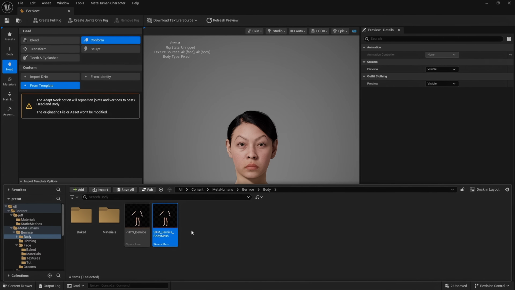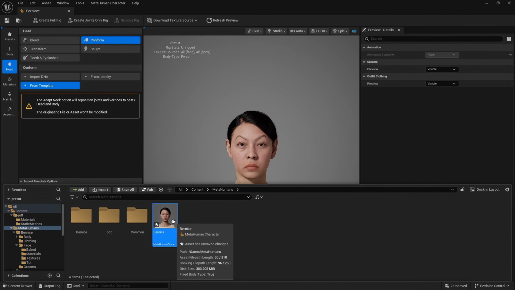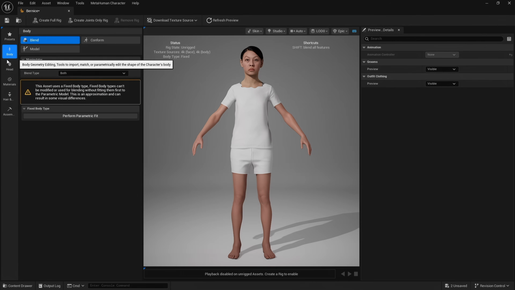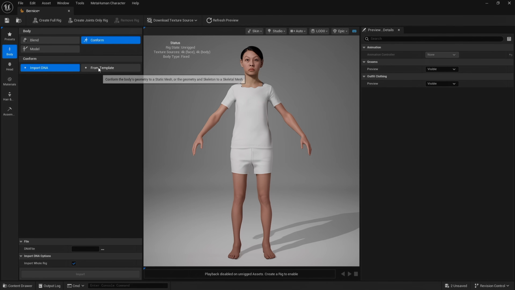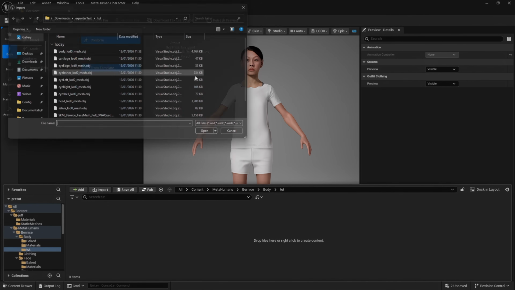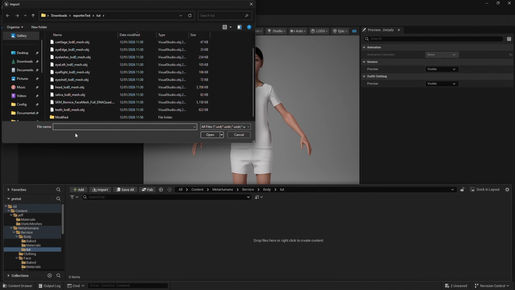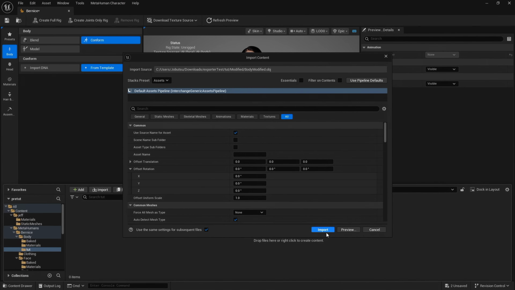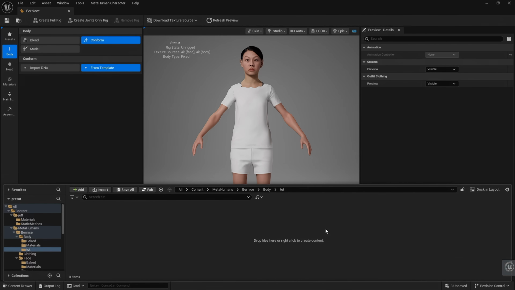Back in Unreal Engine, we can go to our Metahuman creator, the character, here we are, and then we choose body, and then we want to conform from template, import the body mesh we've just modified here, and use pipeline defaults, import, all good.